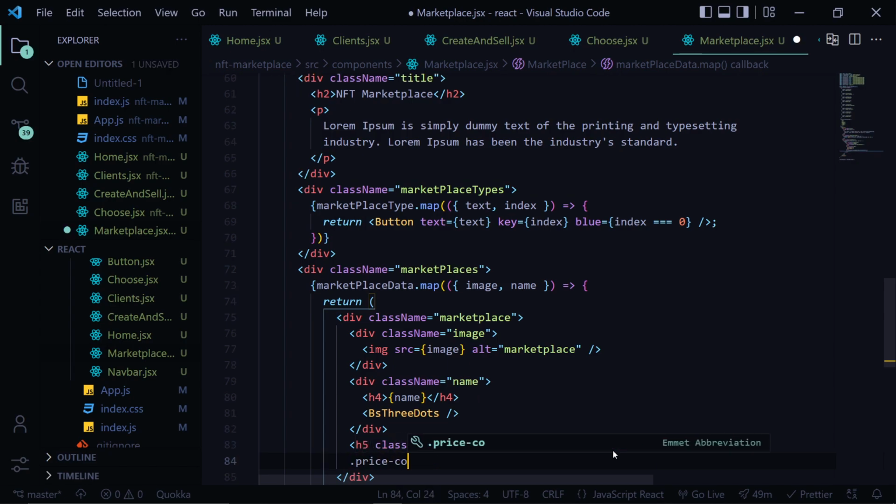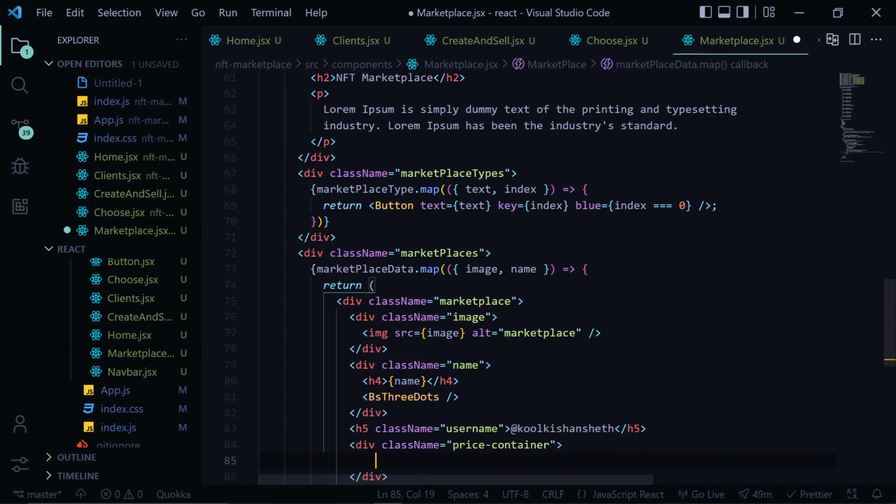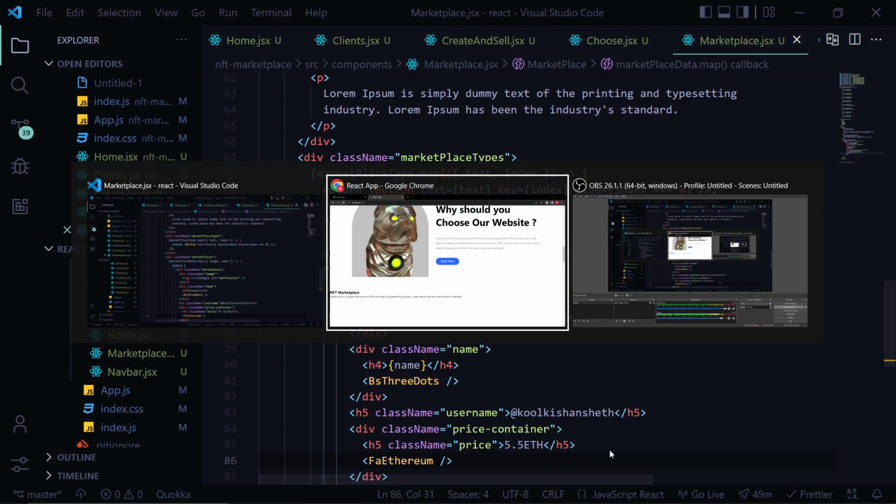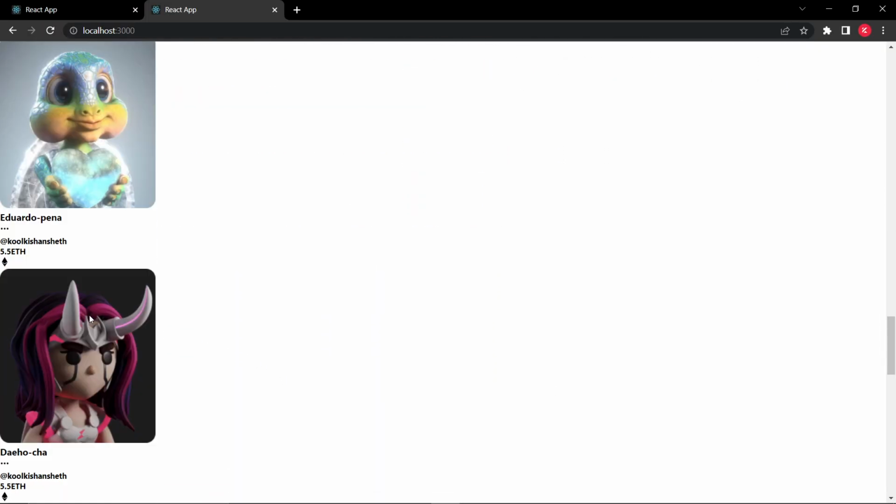Then we'll have price container, h5 with class name price, and this would be static again, 5.5 Ethereum. That's it. Then we'll have the Ethereum logo. Yeah, our markup is complete.